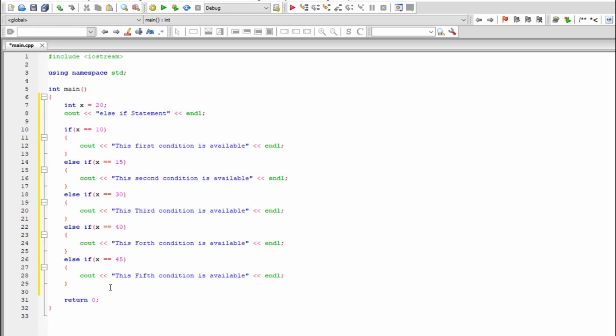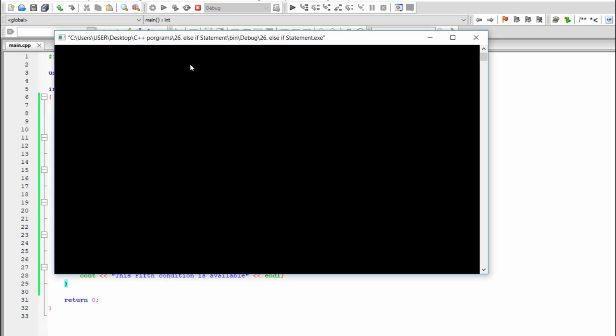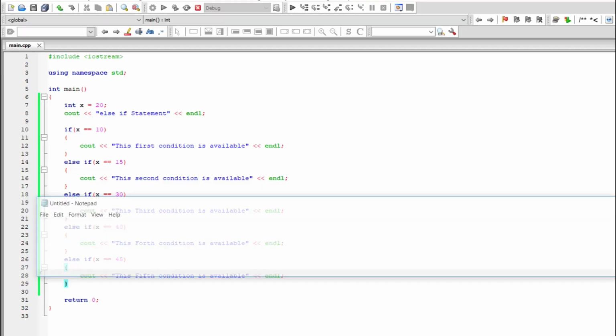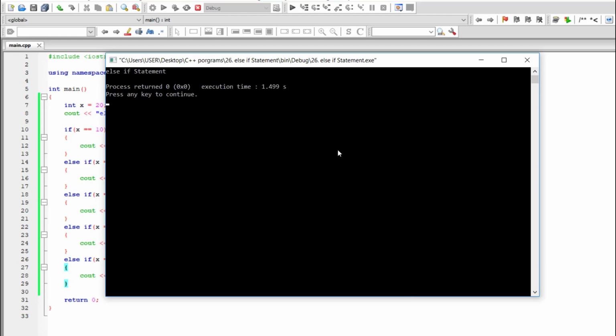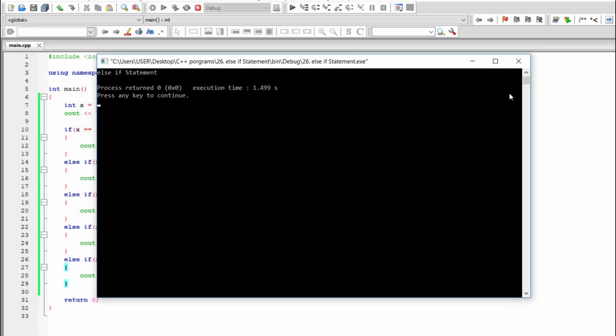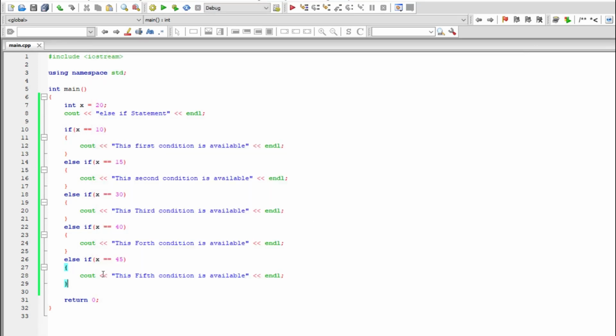So, when all these conditions are not met, what is going to happen? Nothing, but that is not required. Therefore, you end this with else.